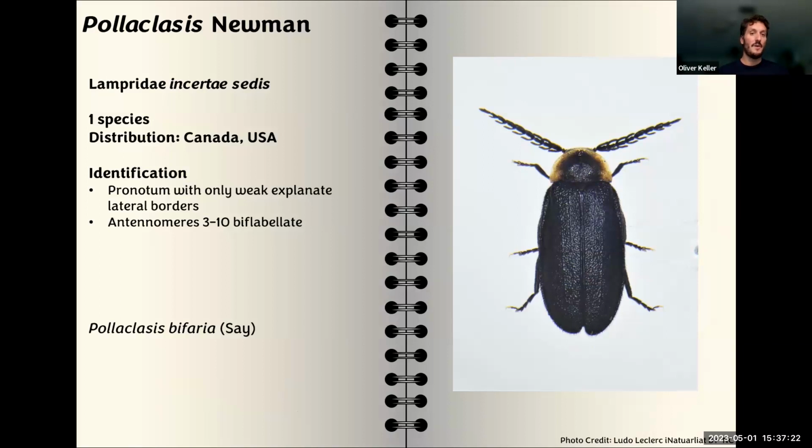Identification: the pronotum is weakly bent up on the sides. But if you see these biflabellate antennae, black and longish, there is no doubt what you have. In the US and Canada, that is. If you go into other countries, like South America, there are other genera that have similar antennae. But for the US, this is what you look at, and if you see that, this is the only thing it can be for now. They are day active, and you find them sweeping alongside water sources.